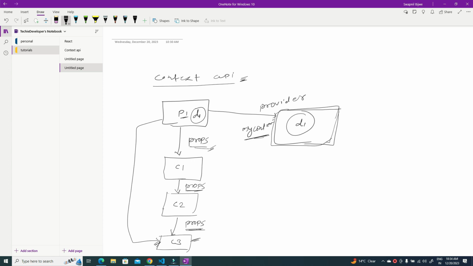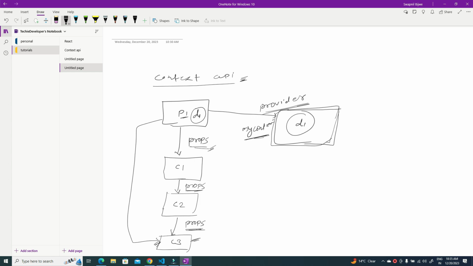The component which stores the data or wants to share the data acts as a provider.